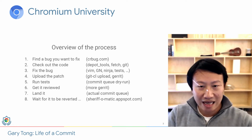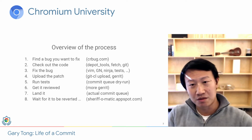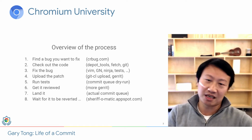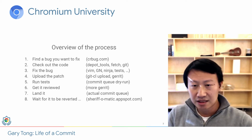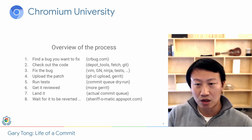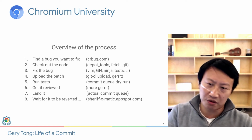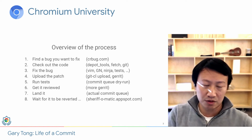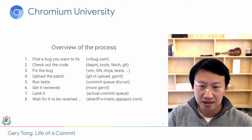So once we actually get to testing, this is where things get pretty different because we run a ton of tests. We run probably more than a couple 100 million tests a day. Tests are run both before a change lands as well as afterwards. We test across all kinds of Chrome platforms, different kinds of tests. So race detection, GPU, basic performance, and then tests on all the platforms. So Mac, iOS, Android, Linux, Windows, all of that.